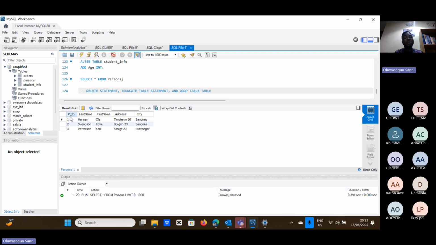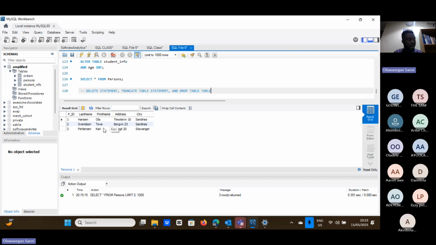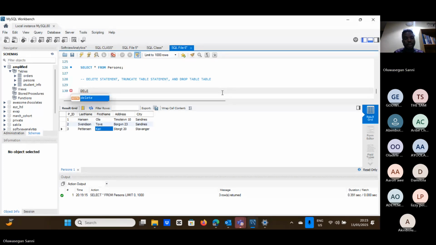So the table will still very much be available, right? I can also say I don't want to alter any of the rows in this place, so I will just say delete. If I say delete all from persons, right, from persons.